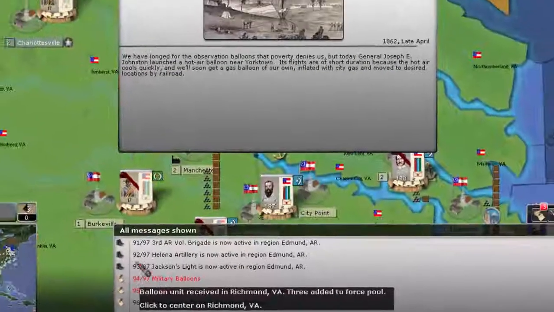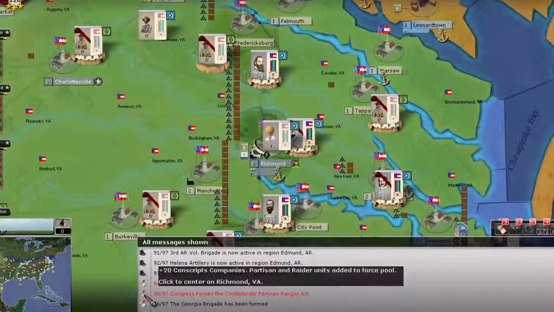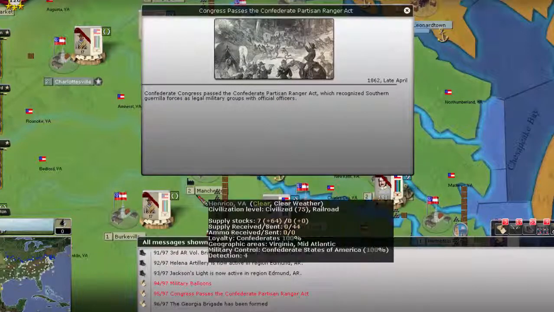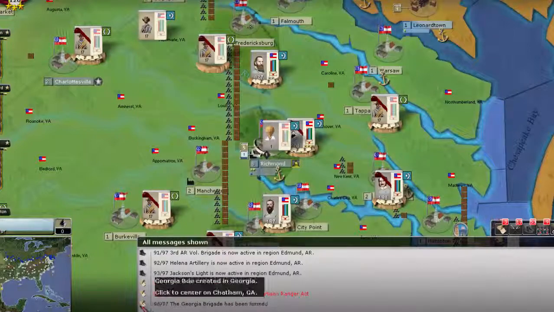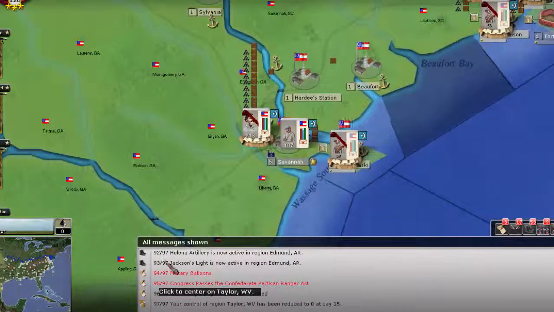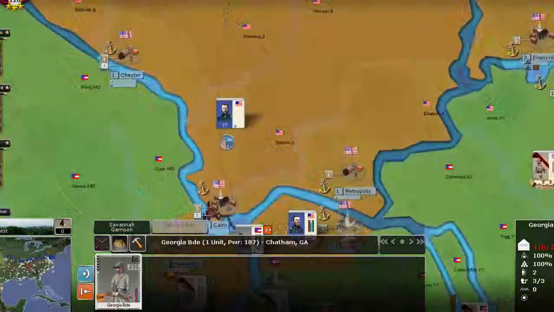So we have a military balloon. One has arrived, and Congress passes the Confederate Partisan Ranger Act. So it recognizes guerrilla forces. And so we have the Georgia Brigade. Great.